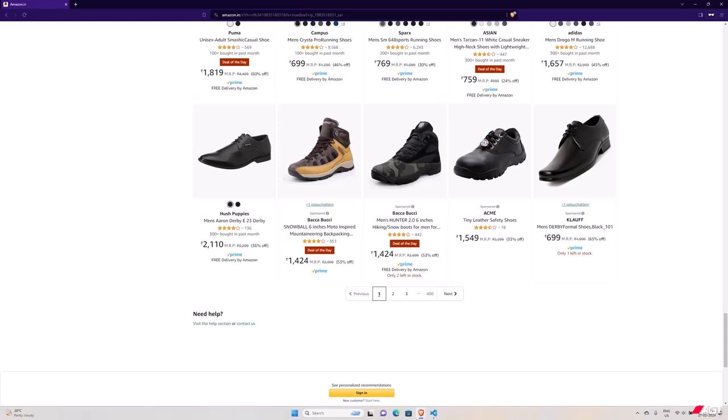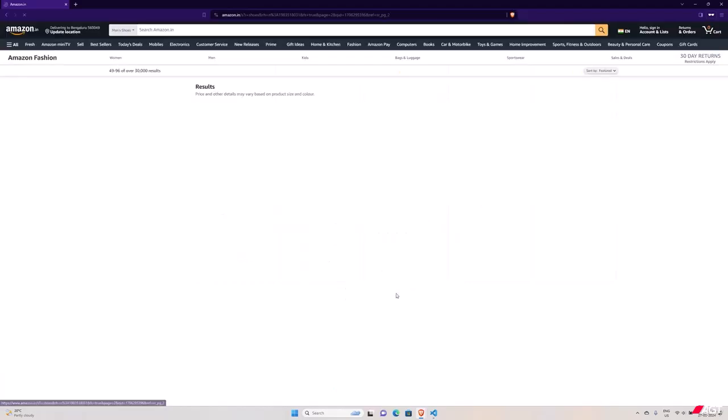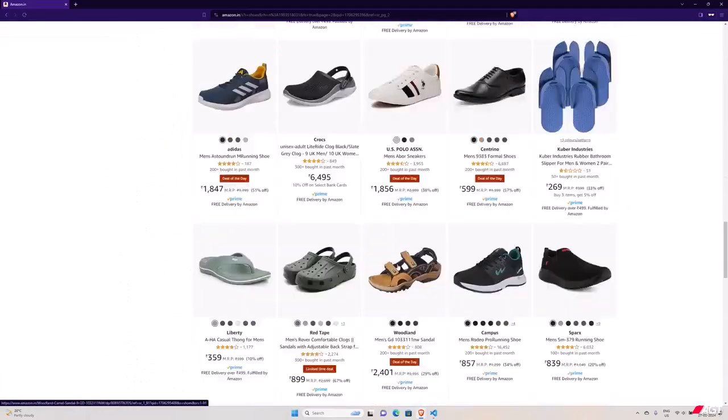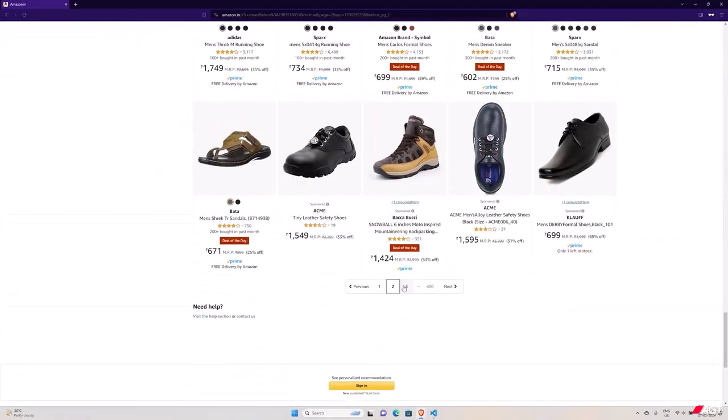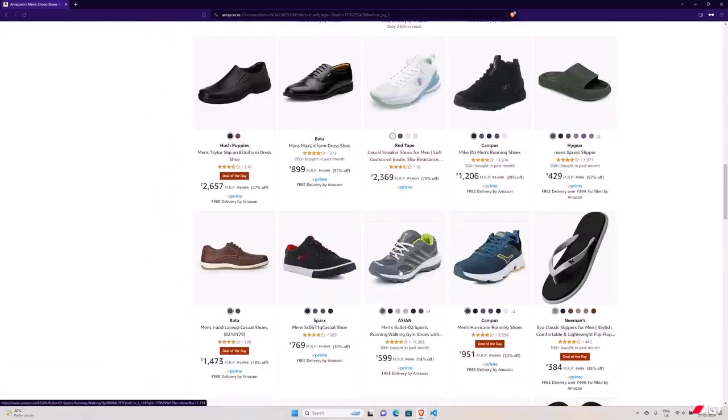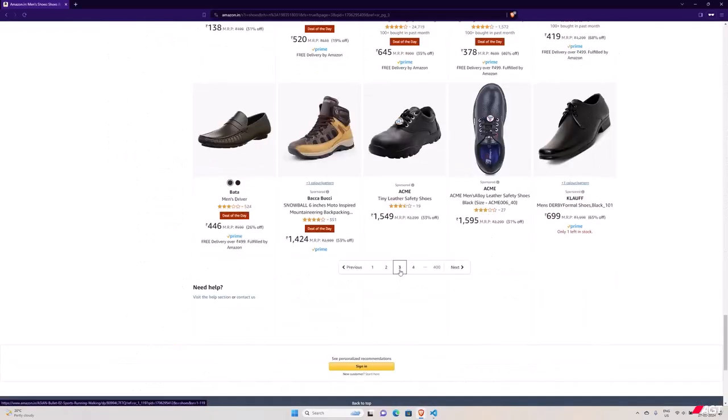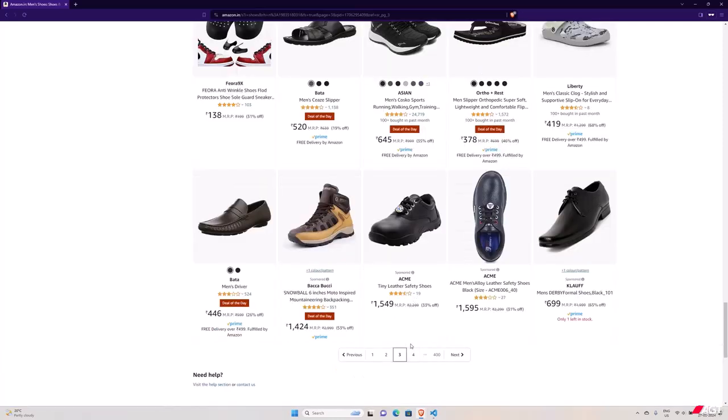In the page number 1, let's say there are 30 items displayed. In the page number 2, another 30 items will be displayed. And in the page number 3, another 30 items will be displayed. So the entire data is split into small pages, and that is about the pagination. So in this session we are going to program the backend for the pagination.